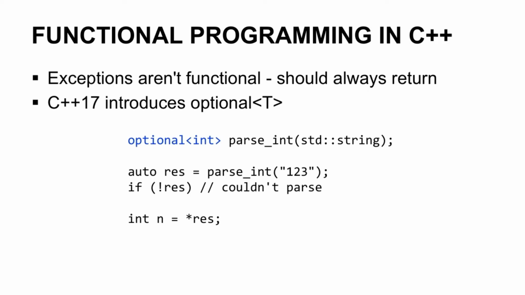So C++17 will introduce optional<T>, a type that may or may not contain a result. Here we see how it would be used. A function that tries to parse a string into an integer may or may not be able to do that, and it will return an optional which may or may not contain a value. This type, which is similar to C#'s nullable, is useful to indicate that a function cannot return a result, but it doesn't tell you what the problem is. Andrei Alexandrescu has created expected, a variant type that contains either a result or an exception object, thus enabling us to handle errors in a functional way.